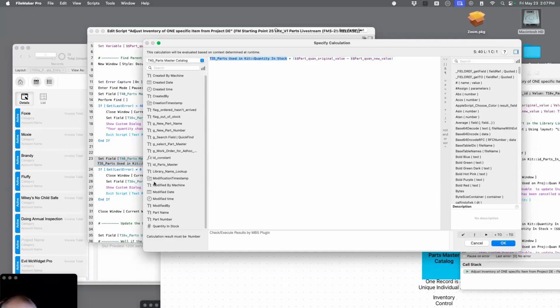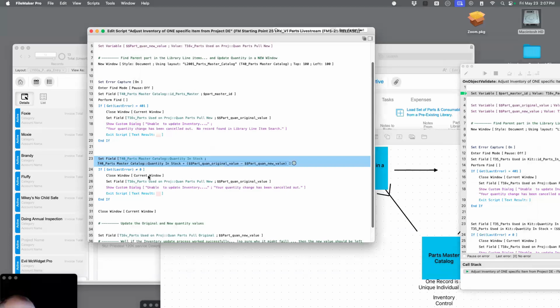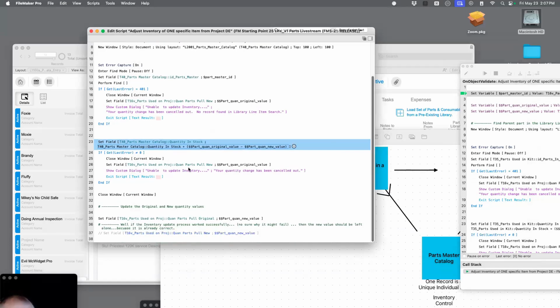And so I'm going to change this. We're on 40. We want to go down to parts used, was it quantity in stock there? So there we go. So we do that, okay? We got that. And then it checks to see if anything happened. 215 parts new, parts old, that was all good. Close window. Update this other thing. Yeah, I think that's all good right there.